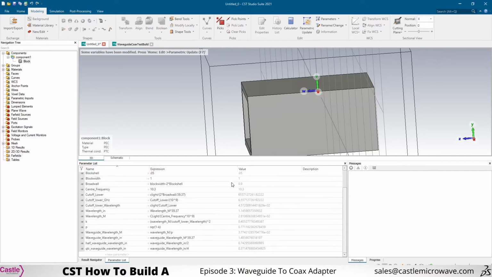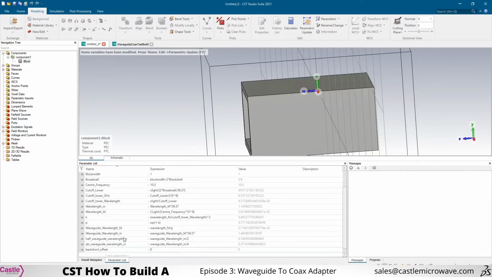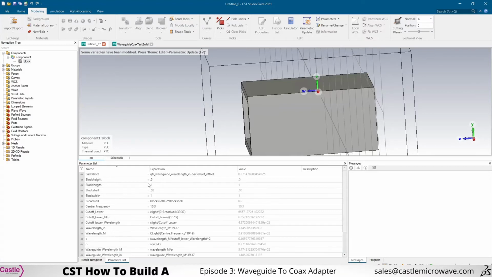Now this is going to flash red until we define what that parameter is. So back short offset in here, and we'll keep it at 0 for now. Now this is no longer red as it is fully defined, and there's no change as it is currently set to 0.